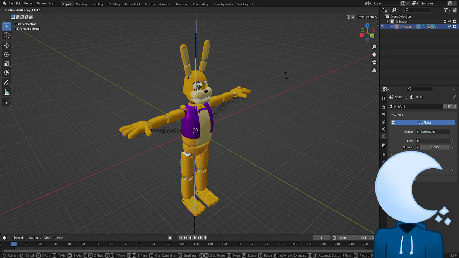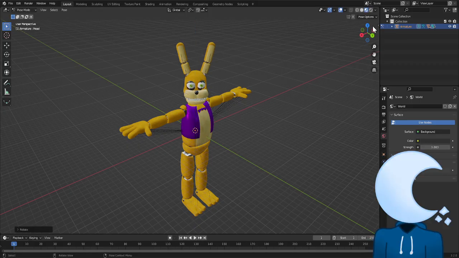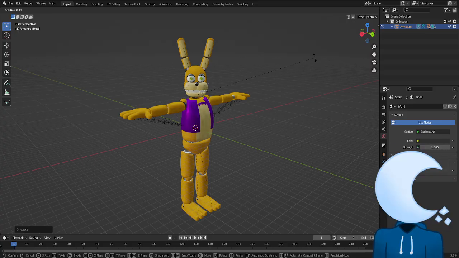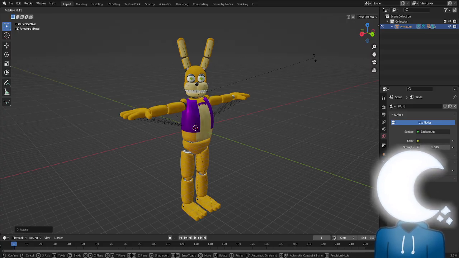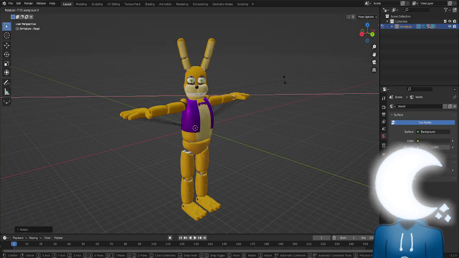So, to just rotate any part, you select kind of like the middle of it. We're gonna make him turn a bit, his head. If you want to rotate along a local axis, then you double press the letter that you would. Now, the way that you rigged it, it might be a bit weird. The axes might not be correct, but they should be able to still function right.